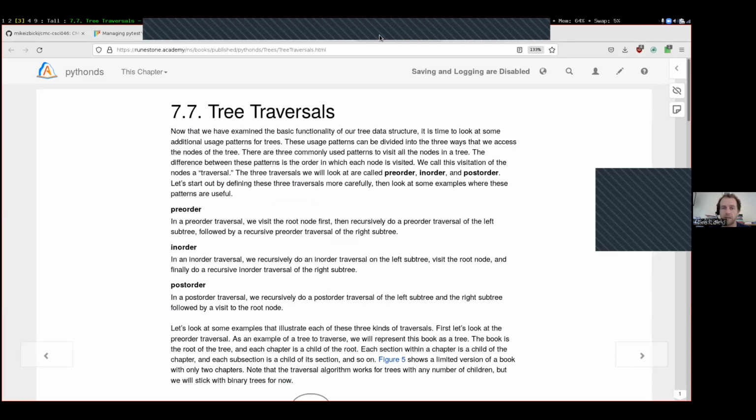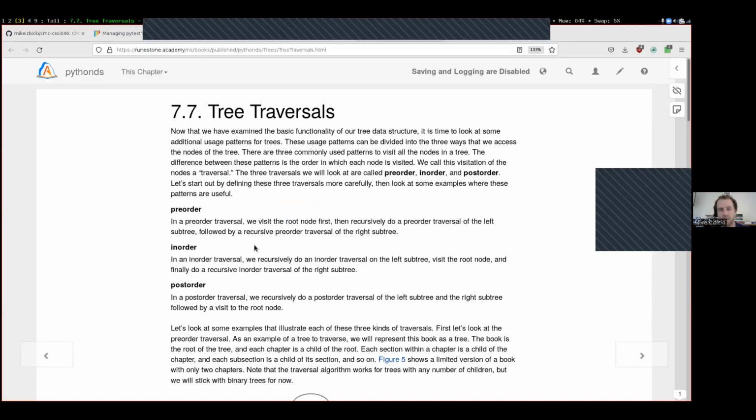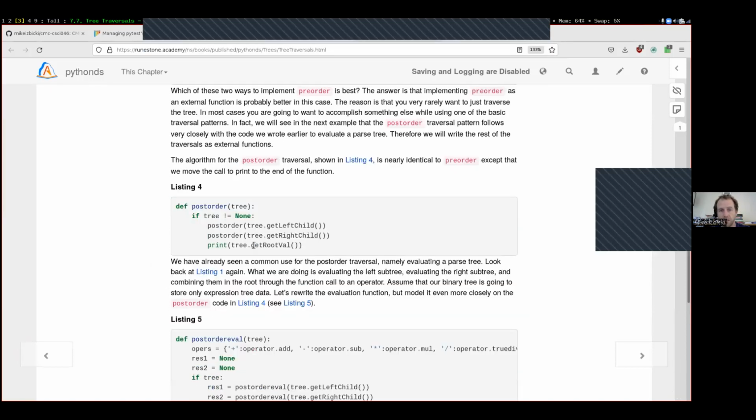And so I want you to get practice of being able to just read about the data structure and implement it. This section's a really good explanation of these tree traversals. It has actual code here that you're welcome to base your solution off of as much as you'd like.